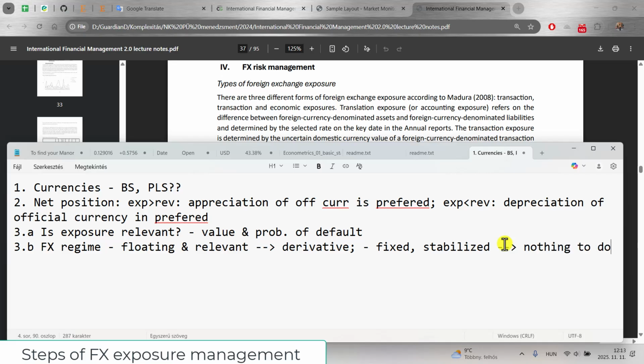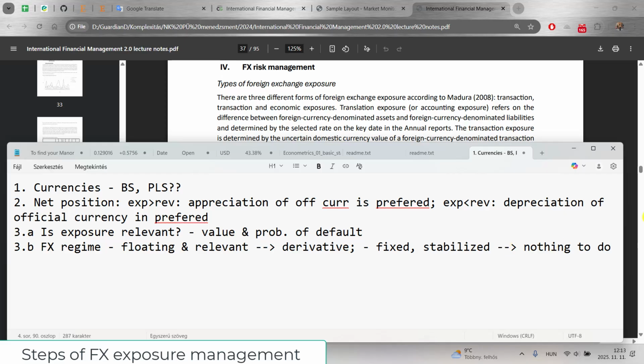We can just enjoy until the fixed exchange rate regime survives and exists, then we can be really happy. Unfortunately, we know from international finance classes that these fixed regimes usually exist only for a decade, and after that they are collapsing one way or another. So, okay, the Bretton Woods system was able to exist for 3 decades, but that's the record.